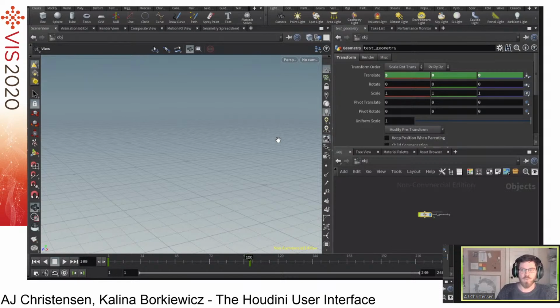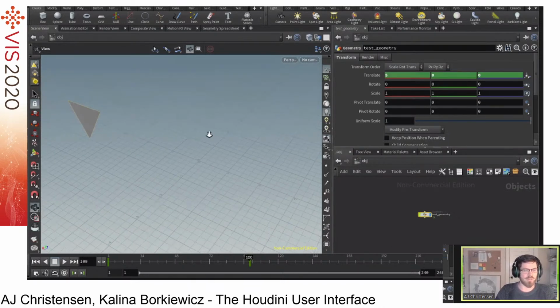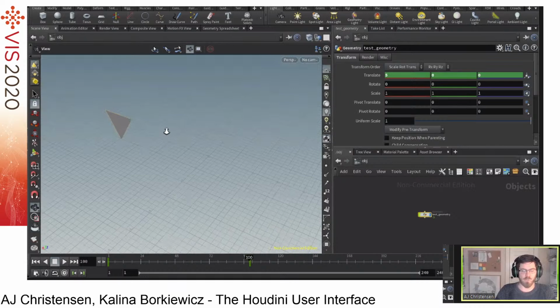So we talked a little bit about how the left mouse button can tumble the viewport, so you can rotate around the center there. But we want to zoom out so that we can see more of what's going on. And to do that, you hold down the right mouse button and drag across the screen. And so now you'll see this little bidirectional arrow icon pop up. You know, we're moving inward and outward.